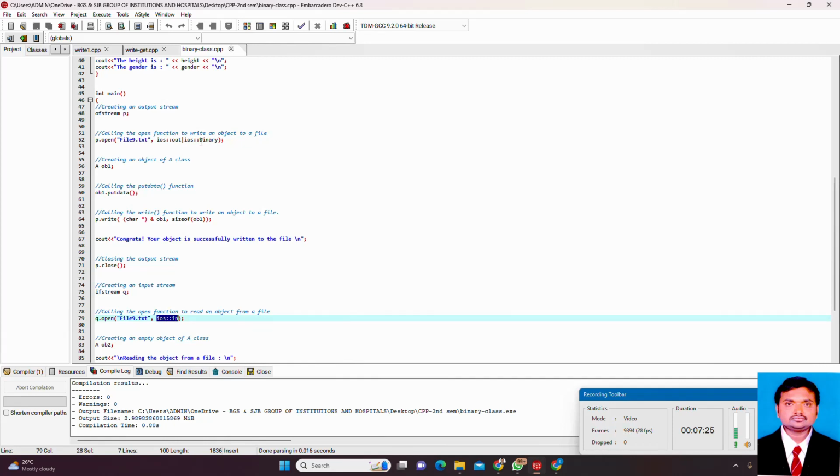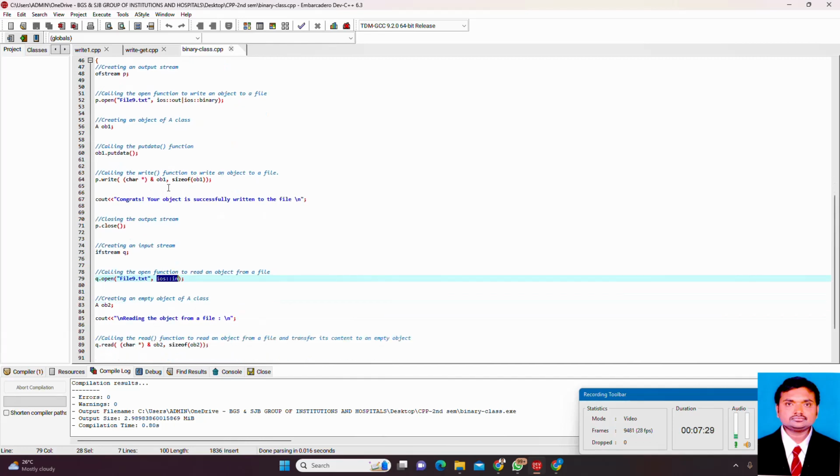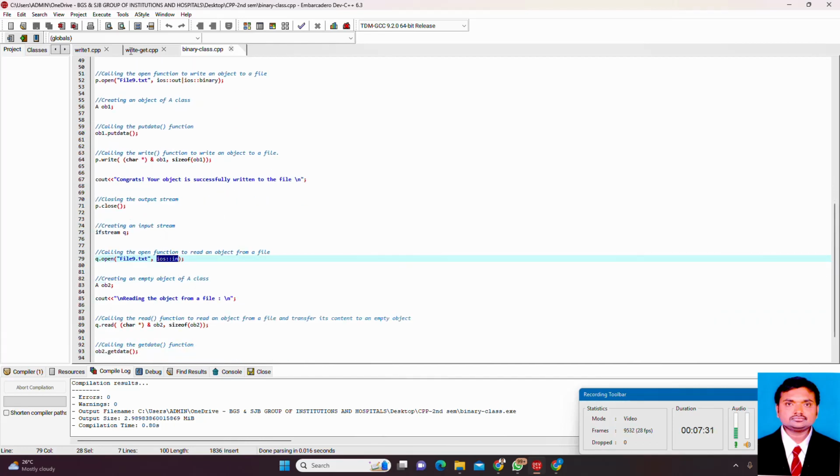You can also take it as binary, it doesn't matter. We'll see that later. Once that's done, again you create the object of the class as ob2. Once you've created the object, now we need to read the content from file9.txt.